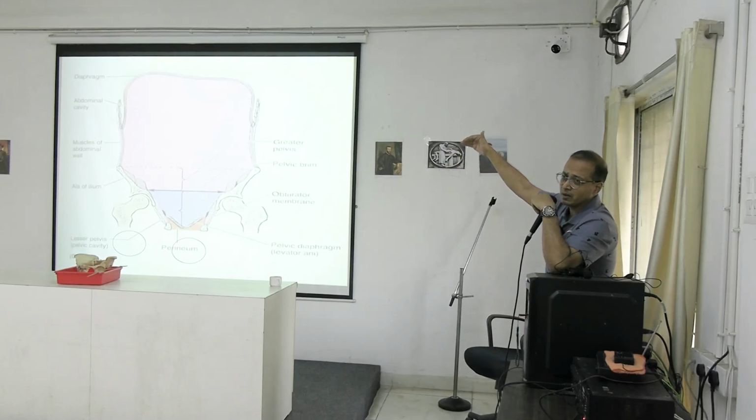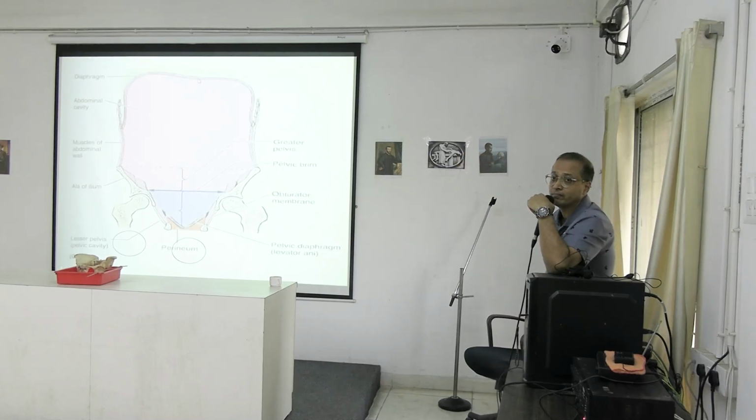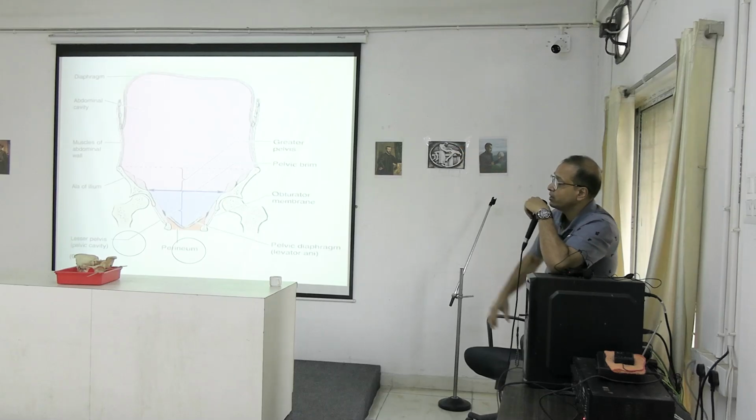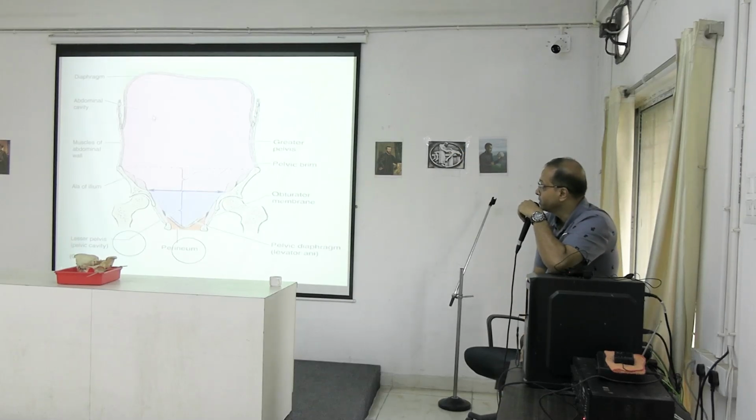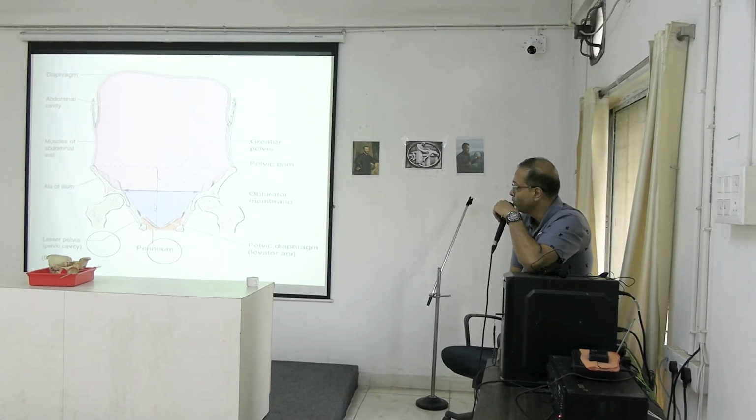So the thoracic cavity is separated from the abdominal cavity by this diaphragm. We call this big diaphragm the diaphragm. Then we have the abdominal cavity proper that we have learned. So this abdominal cavity ends into this particular cavity, drawn down to here. So this particular blue line lies here.